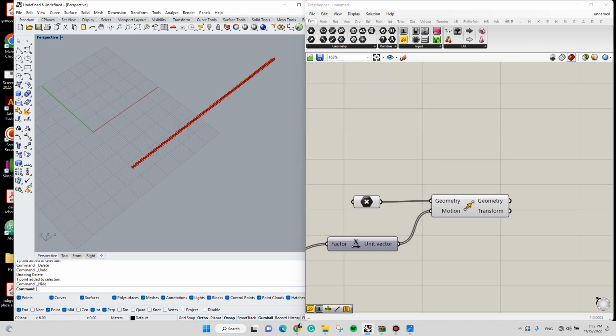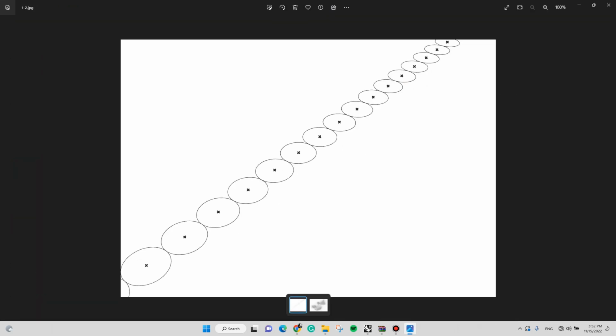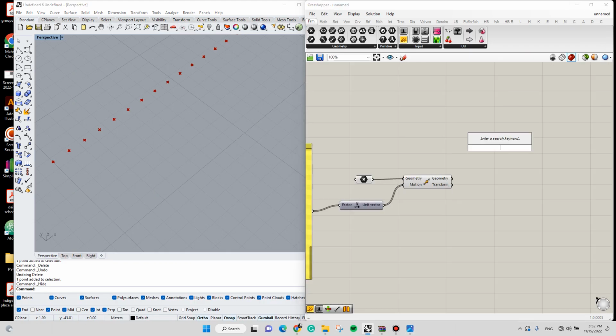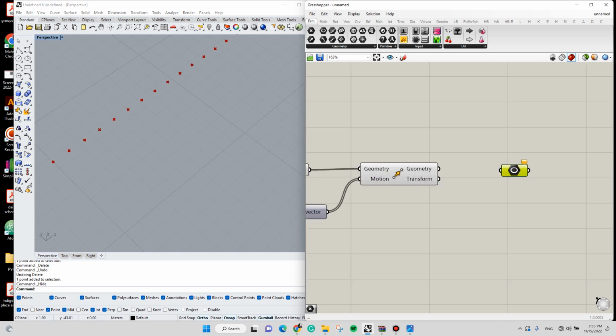So my first step is to achieve my shape. I want circles. So again, on the canvas, I double click and type circle. No, it's not this circle. The other one.